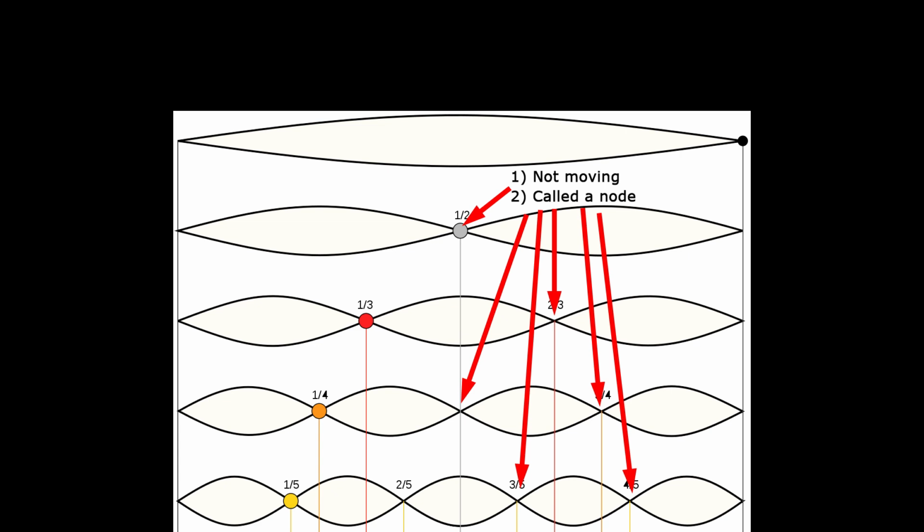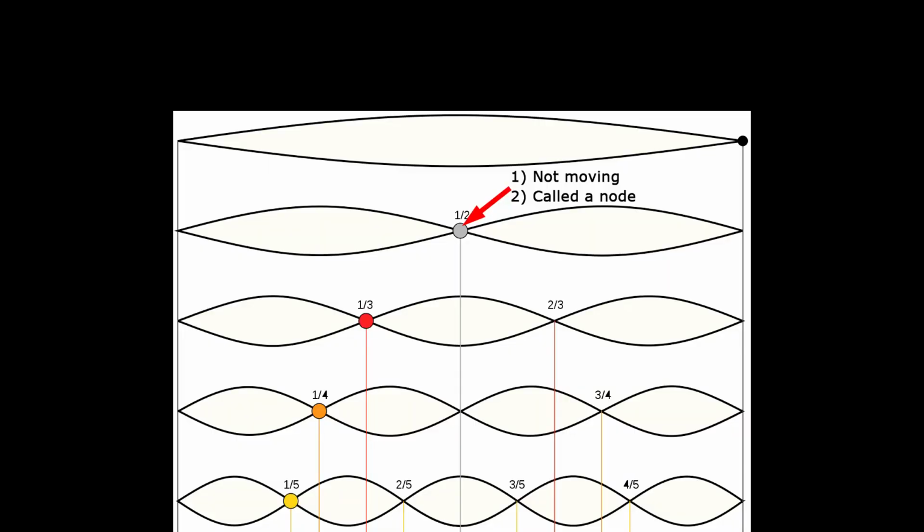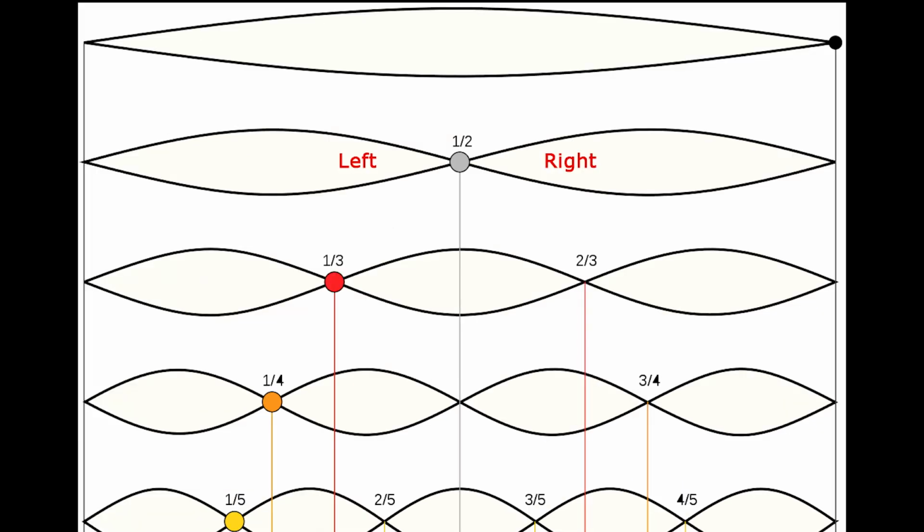So this is where harmonics start getting interesting. What we find is the string is effectively divided into two equal-sized half strings. And for that reason, it is twice the pitch, or one octave above. When you strike this harmonic, the two halves of the string vibrate in different directions. To put this easily into words, if we imagine the left and the right part of the string, when the left is going up, the right is going down, equal and exactly the opposite of the left.